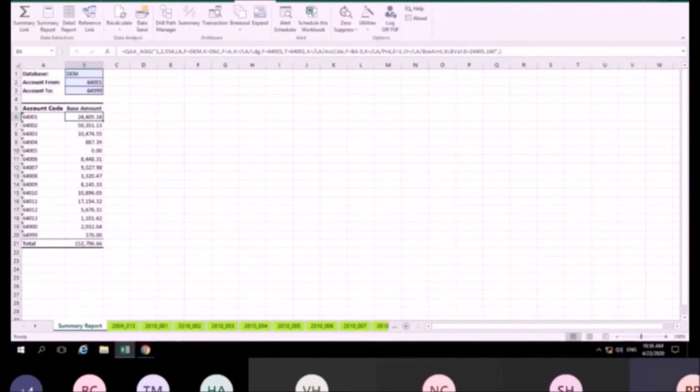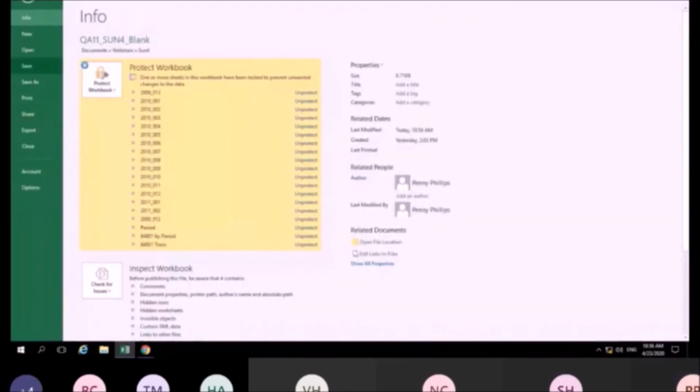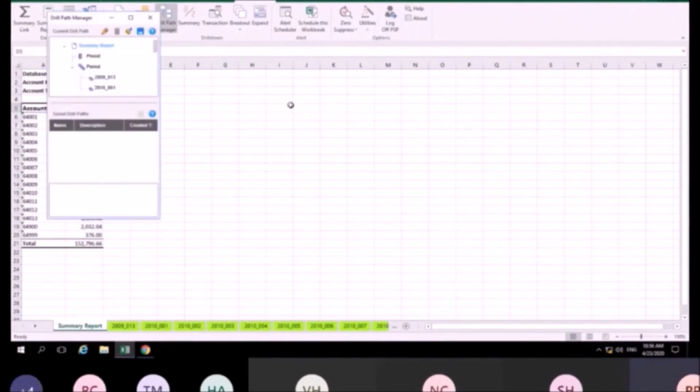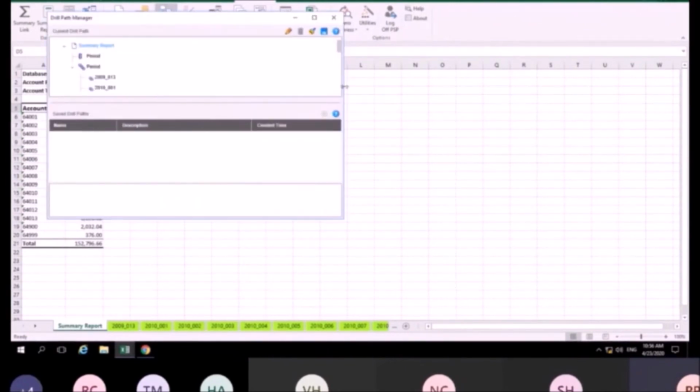Now, if I then save this report, what I can do is also look at the drill path manager, which is what we were talking about before. What our drill path manager does is it shows graphically the tabs that I've got in my workbook.